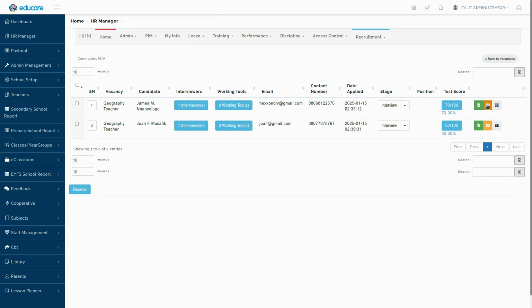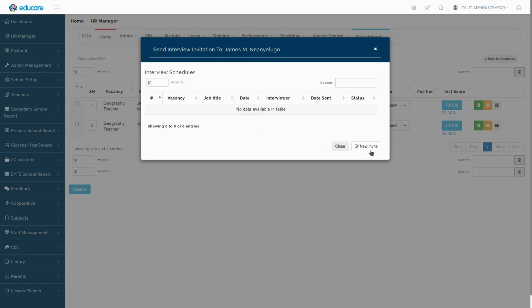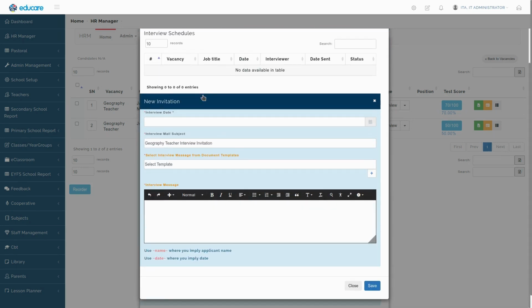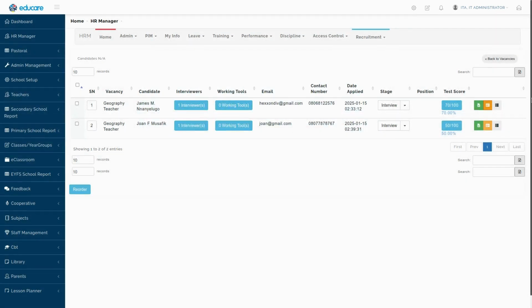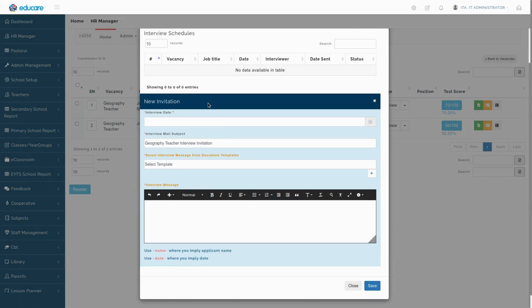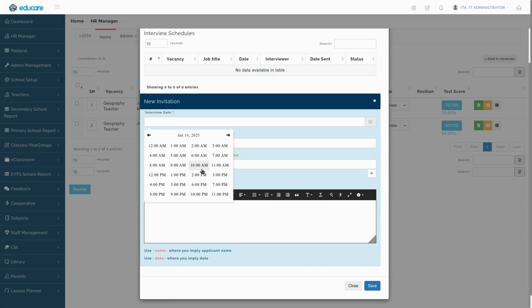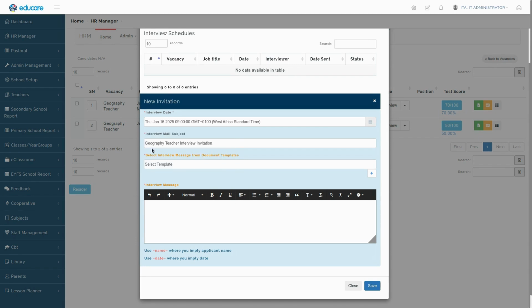So when we open it up, you see the orange button, we add a new invite. So this invite now, having shortlisted the person and informed them, if you come to this place and open it up, then the system allows you to choose an interview date for the person, especially in tandem with what you have already told the person will be the interview time and date.